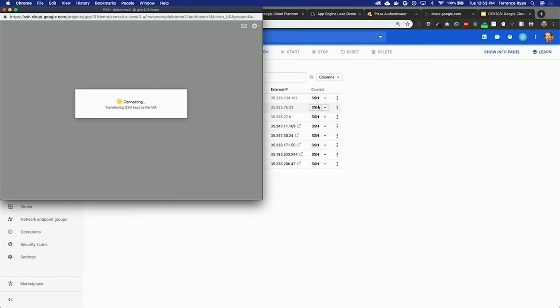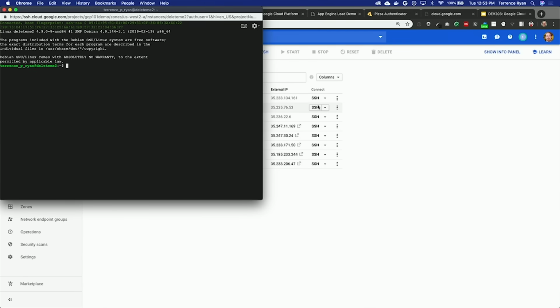Good. So thank you for not looking directly at the screen. And you'll notice there I press the button to SSH into the machine. That's available through the console all the time. I don't have to pull down certs. I don't have to set up my own terminal. If you want to, you can. I don't want to. I just do it. I do all of my maintenance through these browser windows. And you'll see here that I'm connecting. And by the time I walk over here, it's all ready to go.